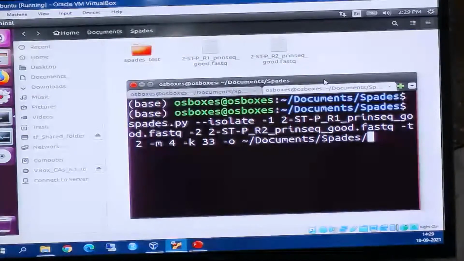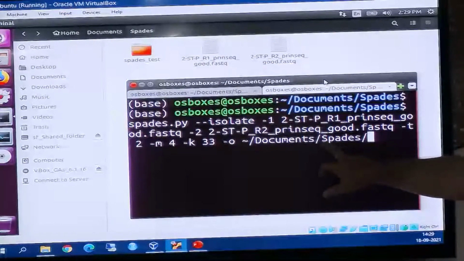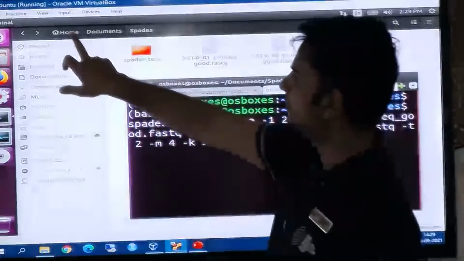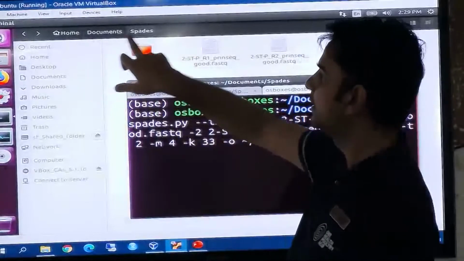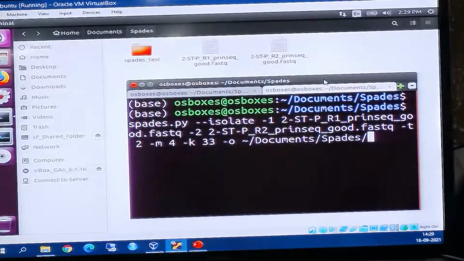So all are done in here. Try capital S or small s and see what happens. Capital S, home, documents, capital.